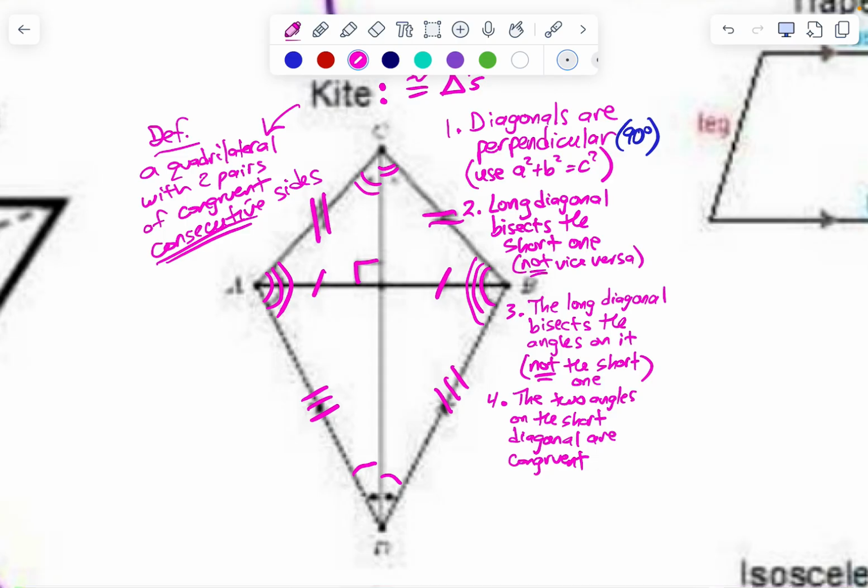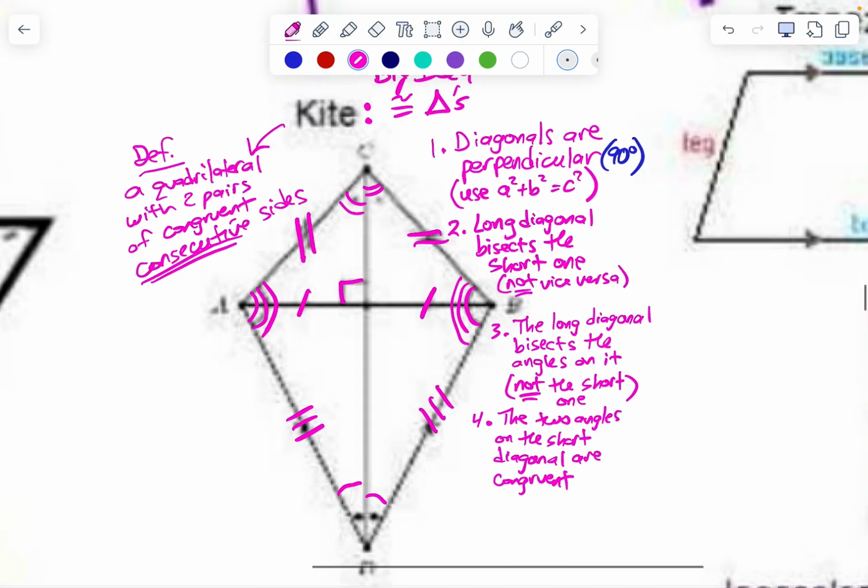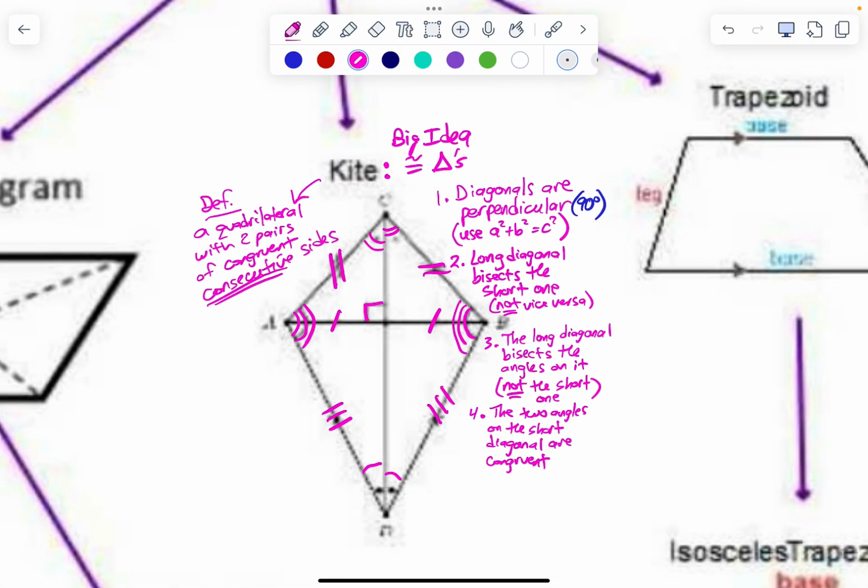One of the biggest things about it is those 90-degree angles in the middle that form right triangles that we can use to solve for things. Now, I told you I'll let you use this sheet on your tests and quizzes, but there's going to be a lot of stuff on here. If you are just relying on having your paper, that's going to probably cause trouble because you won't know what's on it. So start memorizing these. In fact, I might even give you a little check quiz, fill out all the properties without the sheet, just to see where you are with it.